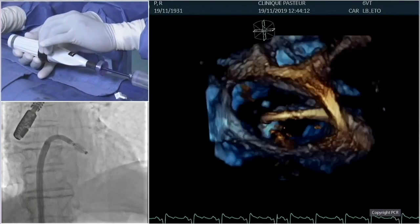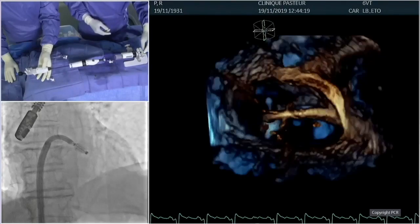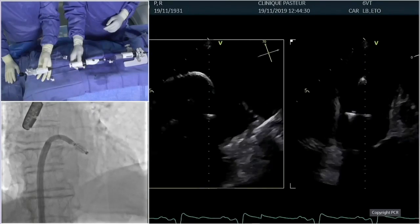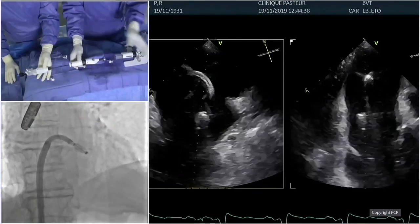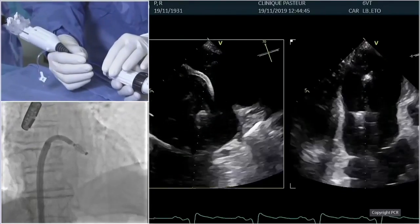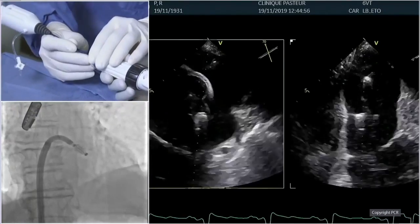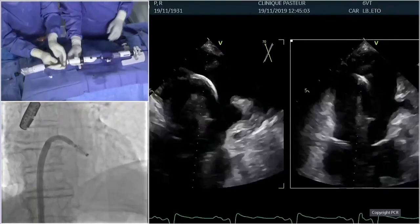Okay. And maybe before, in order to help us refine our trajectory, Didier, we can come back to and explain a multiplane view that will help us to look at our trajectory both in the bicommissural view that you will have on one side of the image, and in the LVOT view that you will have on the other side. So it's true that the steerable offers various options in terms of really mapping the overall surface of the mitral valve. So now you have the echo image on your screen. On the left side, an equivalent of the bicommissural view. On the right, almost an LVOT view, but not exactly a perfect one. So Nicolas, just stop here for a second. Maybe explain those two images, what they show, where you are: lateral, medial, posterior, anterior.